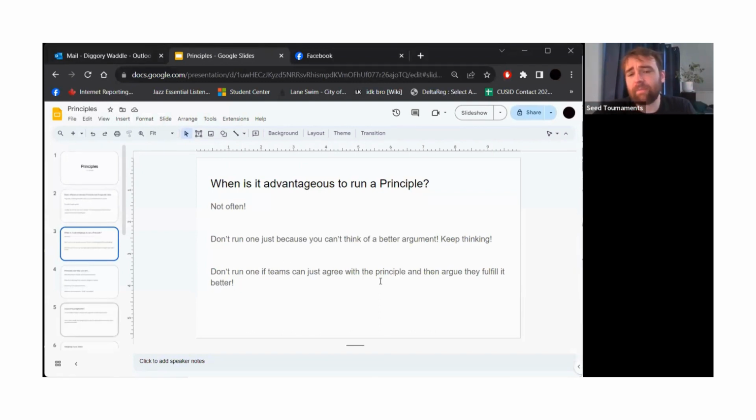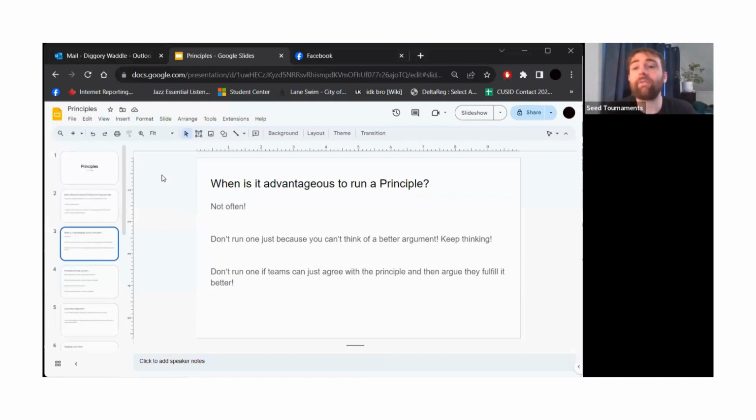And as well, be really careful about running principled analysis when teams are just going to agree with you. In the case of lying to save your friend's feelings, it would be useful to say you shouldn't lie to your friend, because the other team inherently has to defend lying.